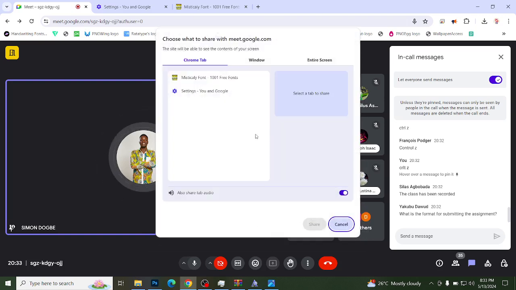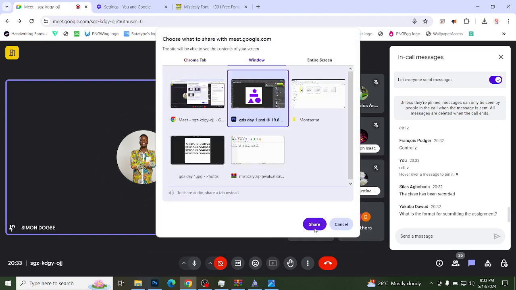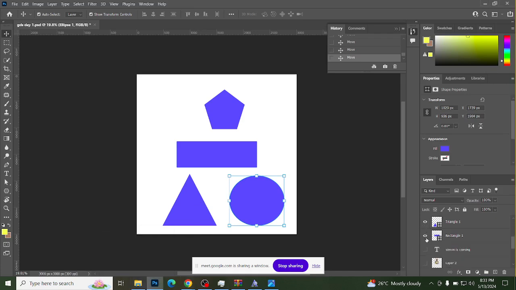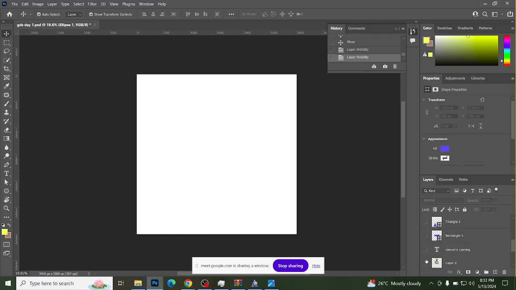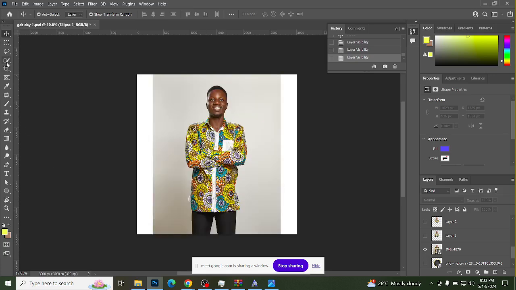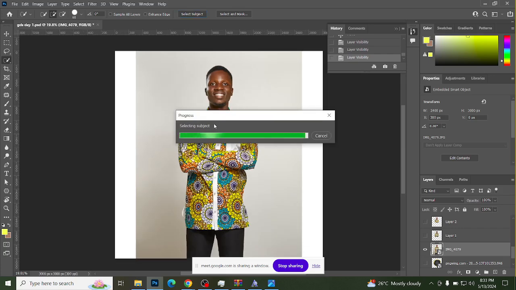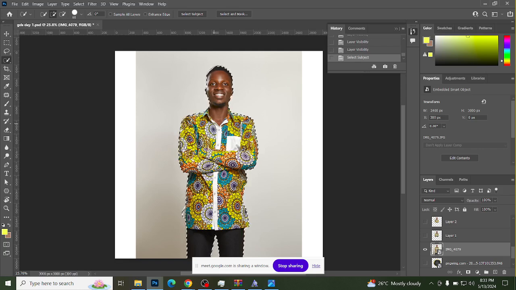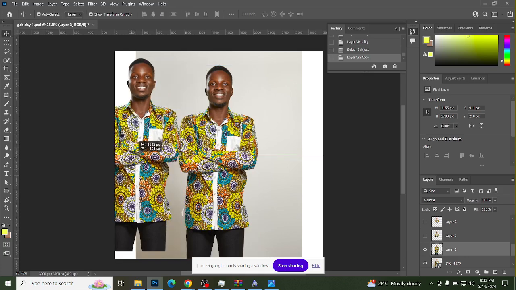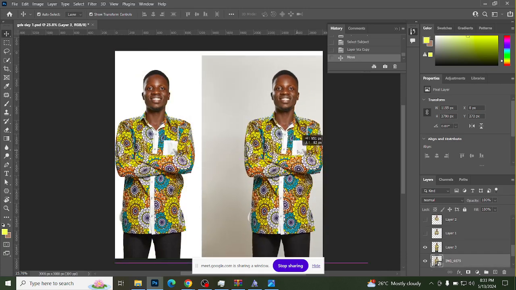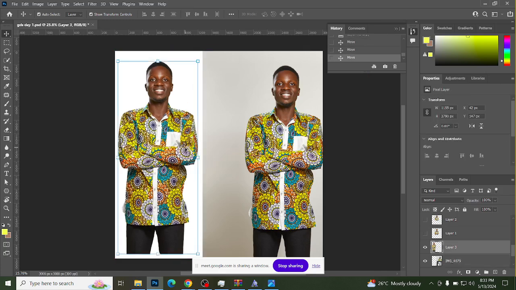Okay, so the quick selection tool. Let me share my screen. Let's say you have my picture, for instance, and then you right click on the quick selection tool. You make sure you have the layer selected. You go to select subject. This is an easy way for you to use the quick selection tool. It will load, and that means it is selecting the image. It is going to select my image out of the main background. Then I click Ctrl plus J, or I can just duplicate. Then it will take what it has selected out of the original image, if this is what you are talking about.